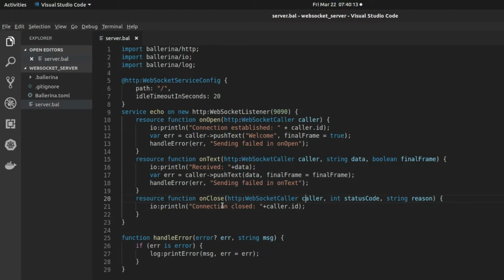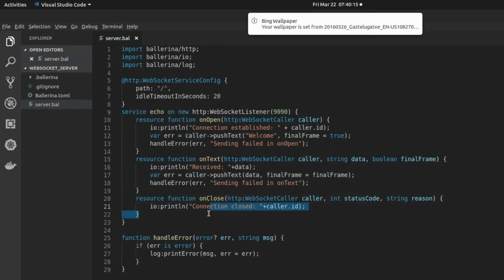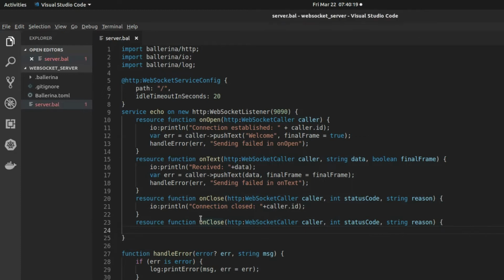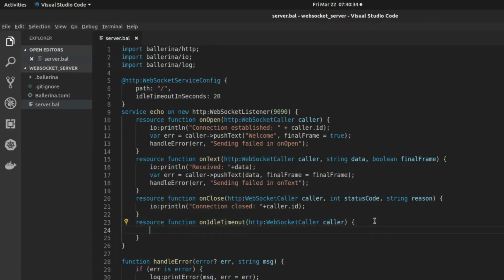So we can have 2 more resources. Let me add the 2 other resources as well. We can have the onIdleTimeout resource that will have only the caller. Here if the connection is open, I can check using this parameter.